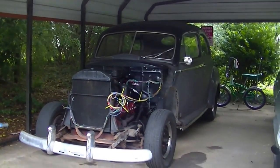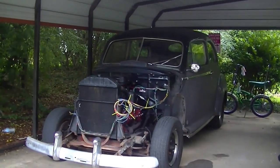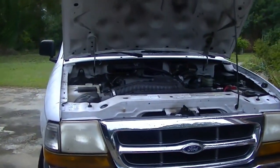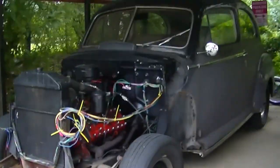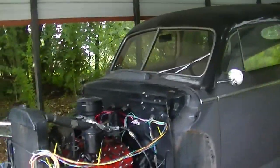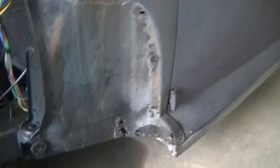Day two now of the frame swap transplant for the 1948 Ford from the 2000 Ford Ranger single cab long bed. Yesterday I got a little bit of work done, not a whole lot. Got the front end pulled off. It was pretty miserable, as you would expect, a bunch of 70-year-old bolts. Found some rust, which is pretty exciting. I'll be fixing that later.